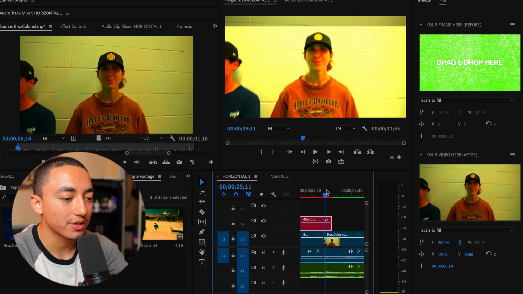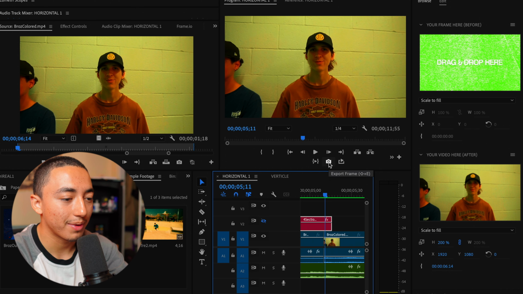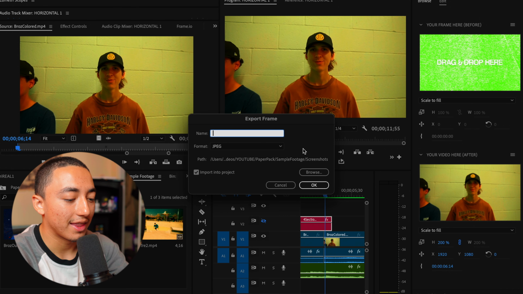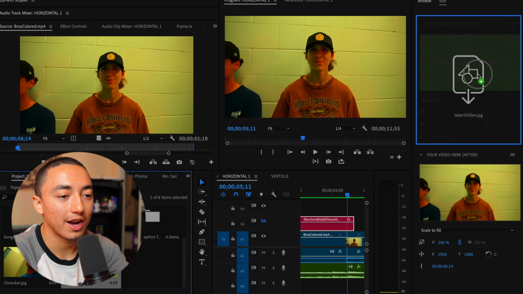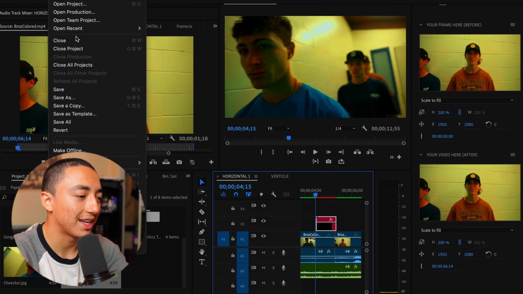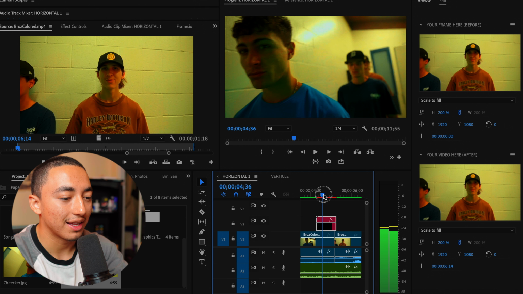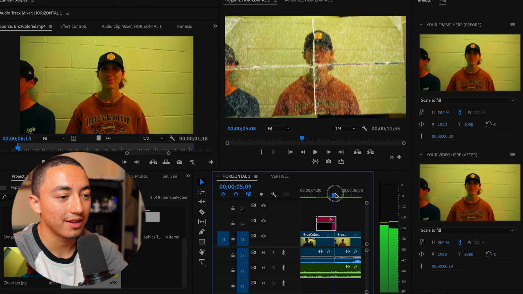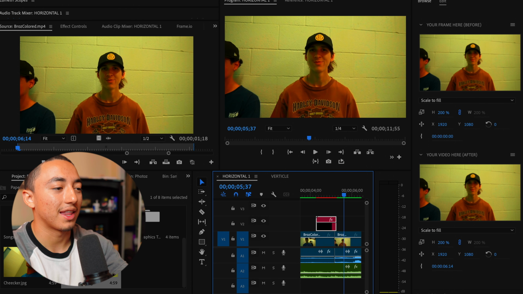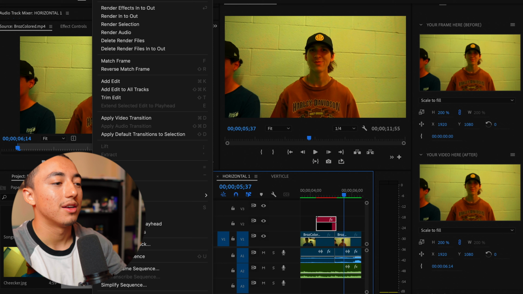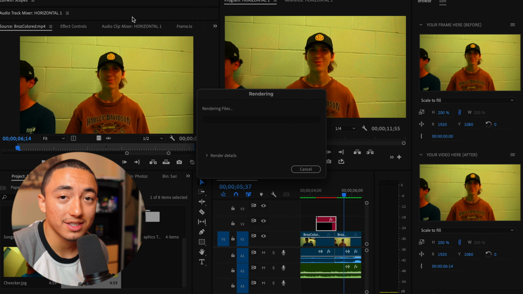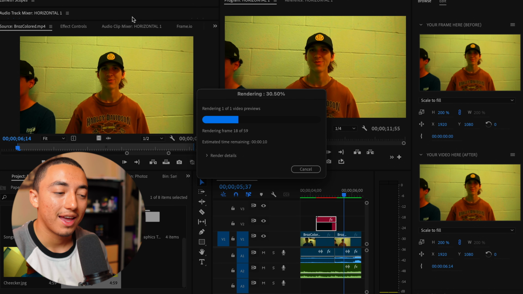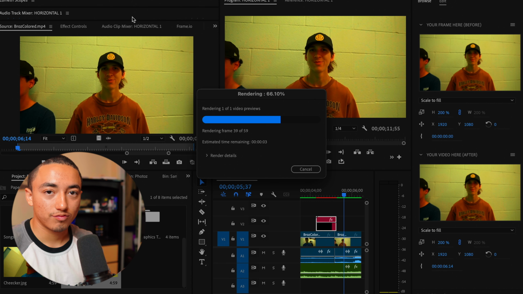And then what we're also going to do is hide this layer, grab a screenshot of this frame, and then we're just going to name this Jaker chillin'. Once you have the screenshot, drag it into the before. What you're going to see here is that the frame is the first part of the transition where the paper is coming in. It'll scale up and then it'll hit, and then it'll go into the video, and that's the full transition. So we're going to quickly render this out so that you guys can see it in full time and see how this unfolds.